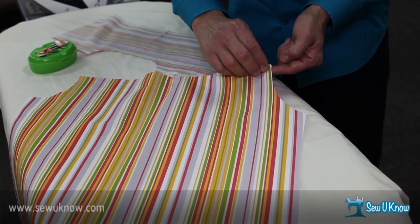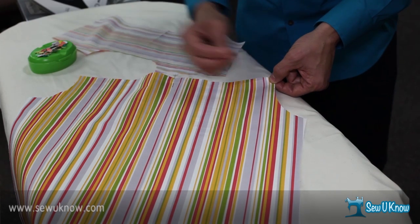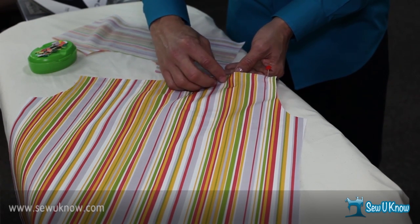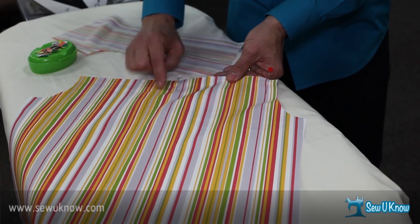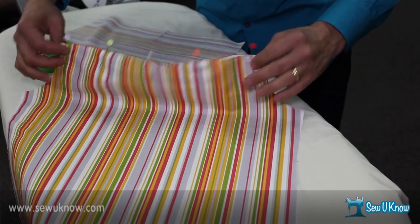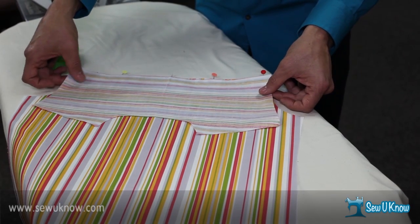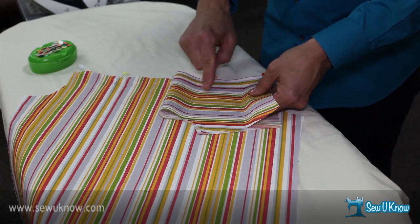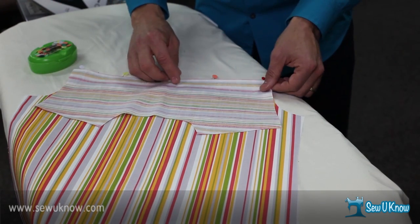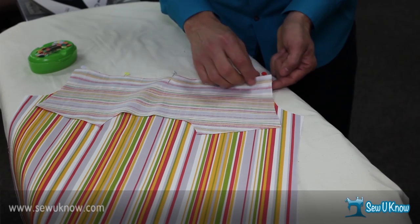Then I like to bring all the way to the edge and make sure that my edges match up right where the sleeve is going to be installed, and then go ahead and split the difference in between. Once we've pinned the yoke to the back of the shirt, we're going to lay the other yoke on top of it face down. We want to make sure that the center point — found simply by folding it in half — matches up. Now we'll remove that pin and pin all three layers together, making certain that the raw edges continue to match up.